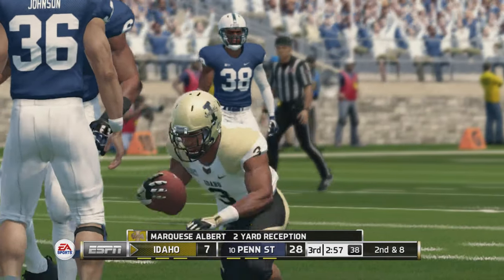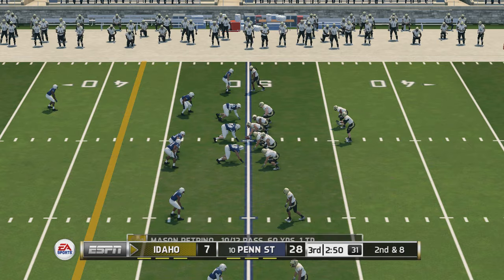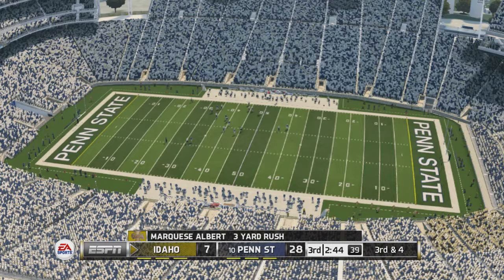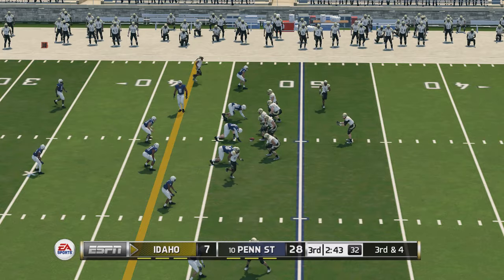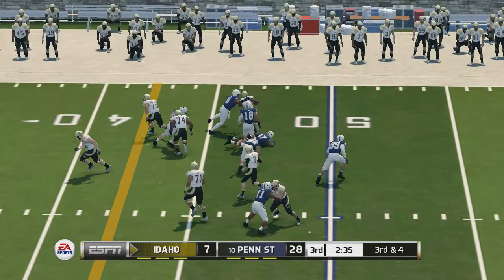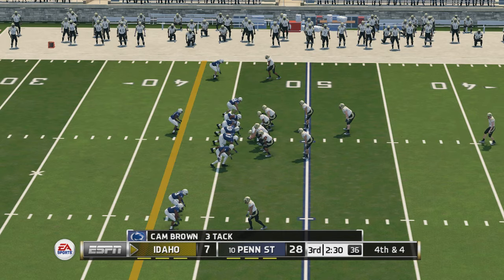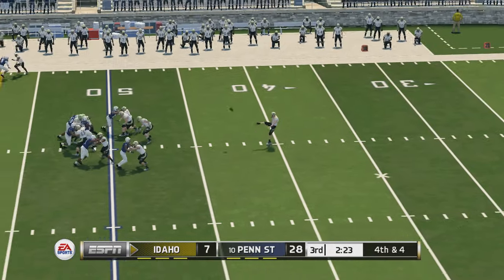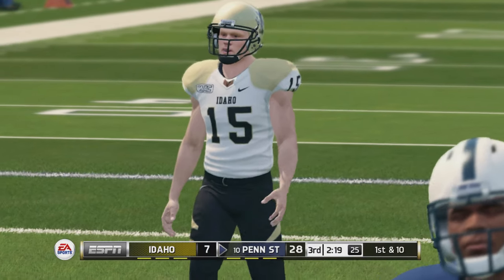Grabs it and hammered right there. Is back. And he shoved out of bounds at about the 47-yard line. Albert gets it on the inside. Gets to about the 47-yard line. And the halfback's got nowhere to go. Doesn't want to let the punt returner have a chance here. He just wants to change field position. This one will go into the end zone, and they'll bring it out to the 20.